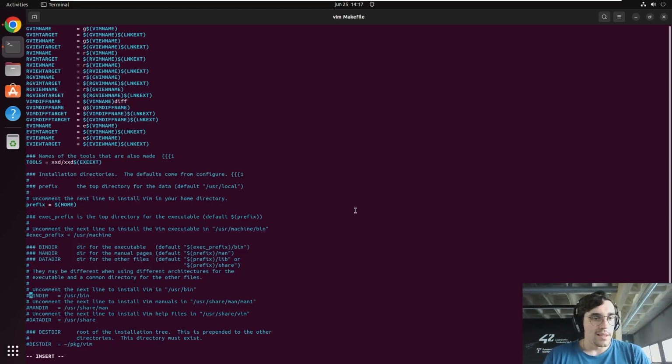So we just activate the prefix, which is going to be in home, and you just leave it like that because we don't want to change it. What we want to change is the folder of the bin directory, because we want to install the bin, which is the binary, which is actually the program itself, into our folder that we just created. So how do we do it? We do it by calling home here.